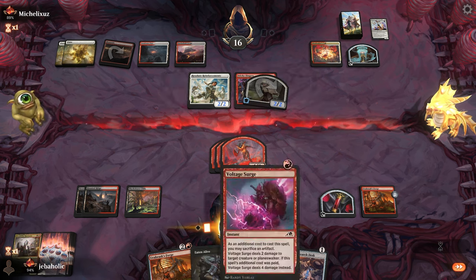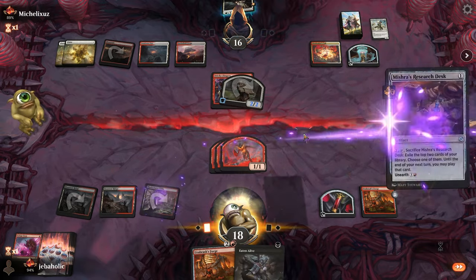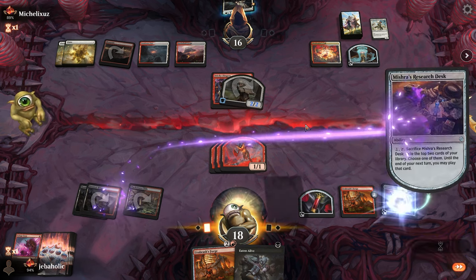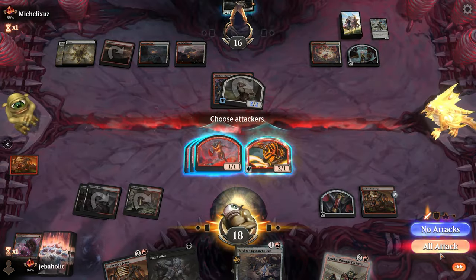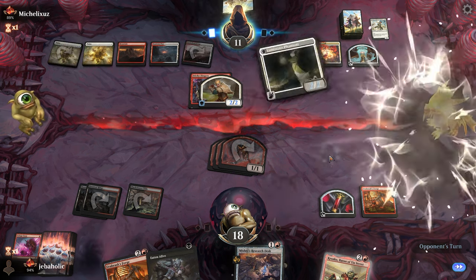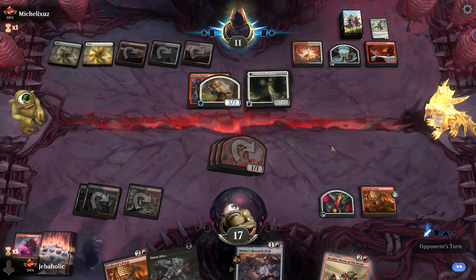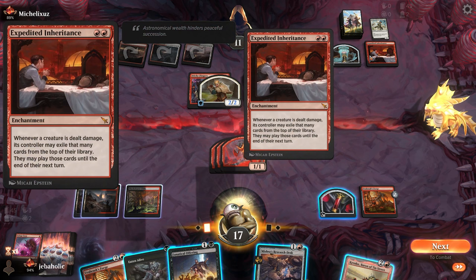All right, I am going to go for the aggressive line here. No artifact sack. Well, there's Krenko. All right, we'll do some damage. Sure. What else did you get? Really? Really? Whenever it's dealt damage, I can exile that many cards. How are they doing damage? Or is it just me doing damage?